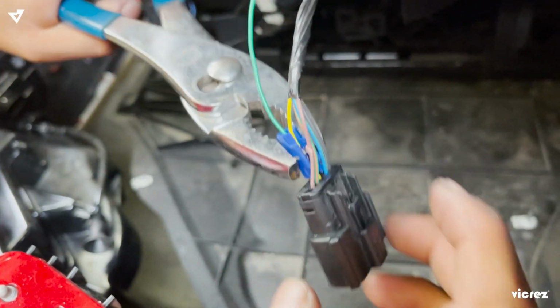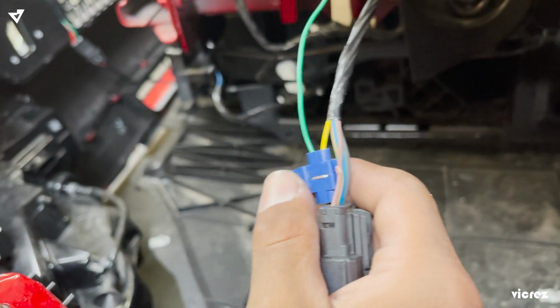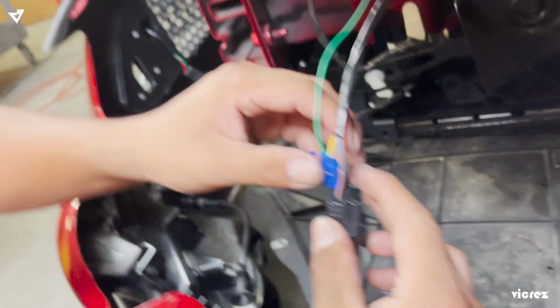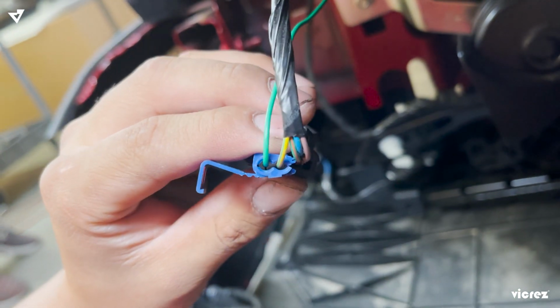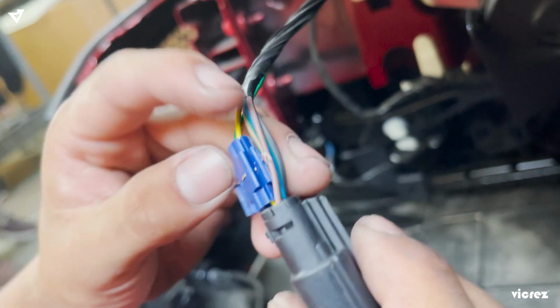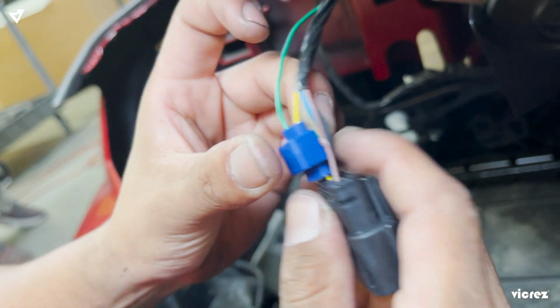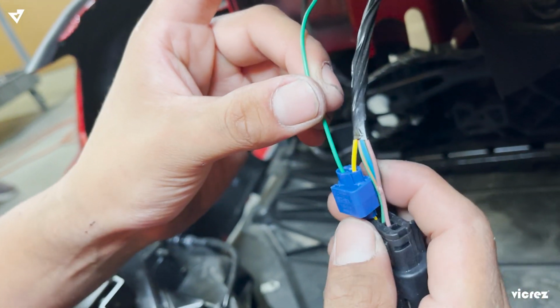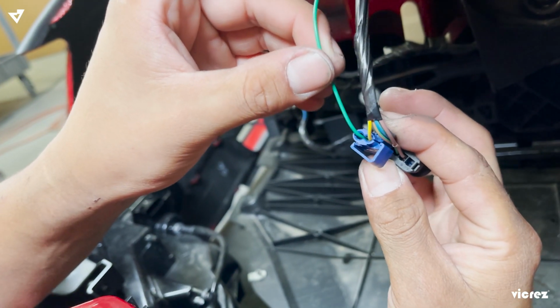Your clamp. Okay, you get a clamp or one of these. Tighten up, but not too tight. But you want it tight. So it ends up looking like this. You can see they're both tightened. You get this little clip and you tighten it. You want to give it a tug. Make sure it's not coming off.